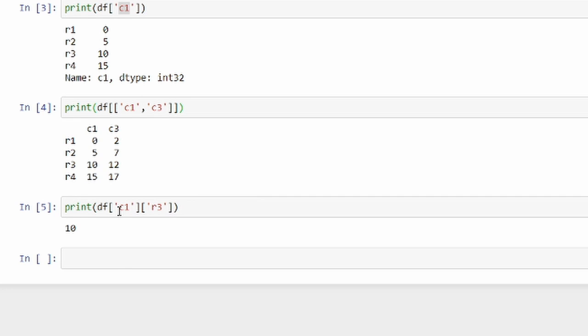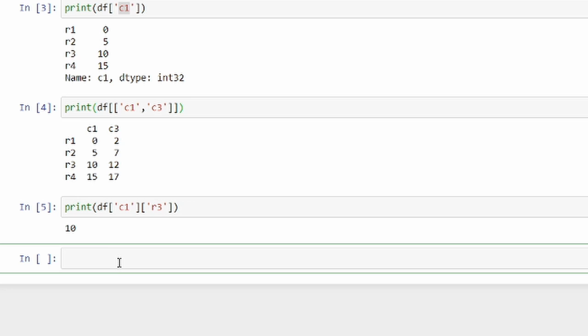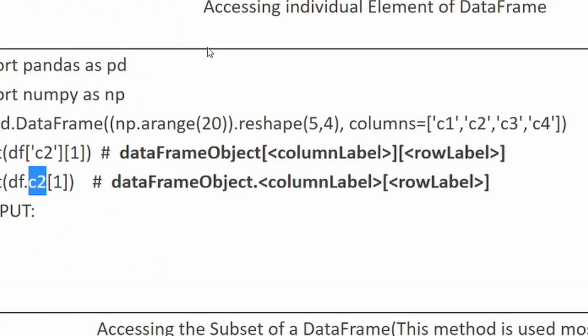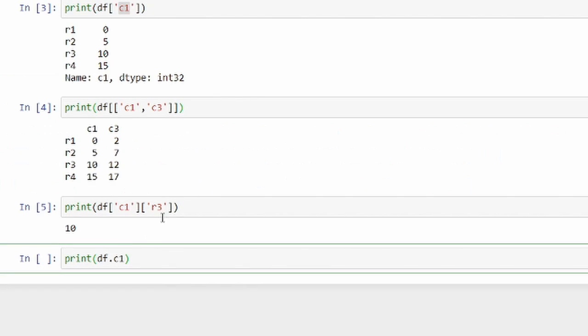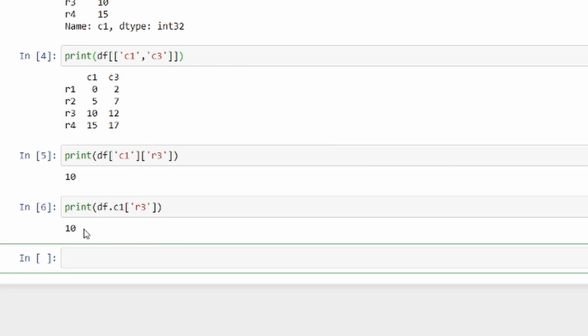Another way that is given in an example is print df dot, which was the column C1, right? Then within this C1 column we can use square brackets and the row number. Now what was the row? It was R3, right? As usual, we obtain the similar value.